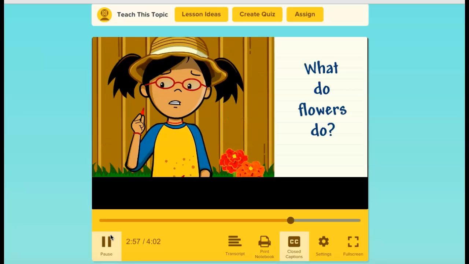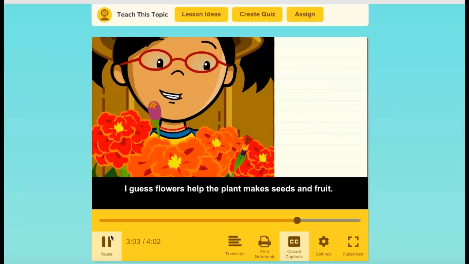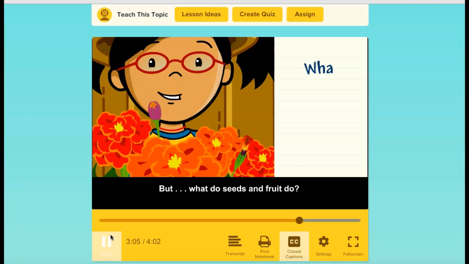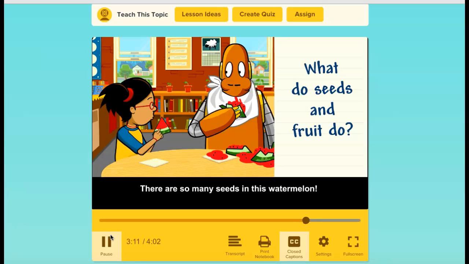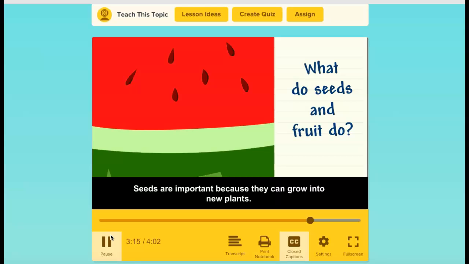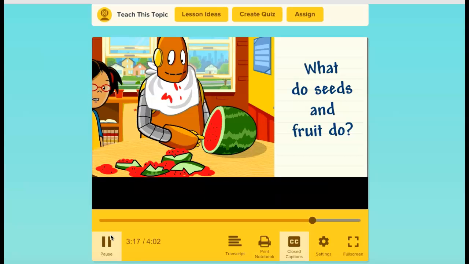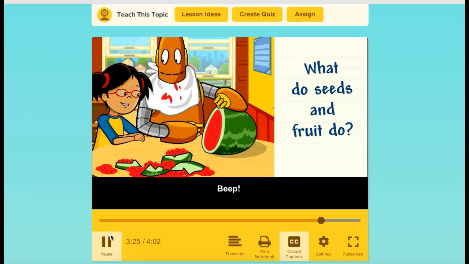Look, there's a seed at the end of this petal. I guess flowers help the plant make seeds and fruit. But what do seeds and fruit do? There are so many seeds in this watermelon. Seeds are important because they can grow into new plants. Well, since seeds are inside the fruit, I bet the fruit protects the seeds.